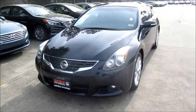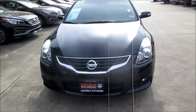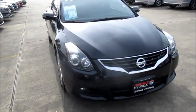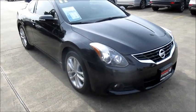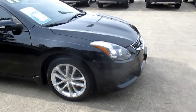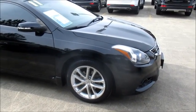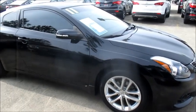Now, the Nissan Altima, in its own right, in this particular car's generation, was a pretty sensible vehicle. Up to 30 plus miles per gallon on the interstate highway, choice of 4 or 6-cylinder power plants, and Nissan's reputation for pretty much bulletproof reliability. Now, in the case of the four-door Altima, there is a whole slew of competitors out there on the market. You have everything from the Hyundai Sonata, the Ford Fusion, to the more sensible options such as a Toyota Camry, Honda Accord, and so on and so on.